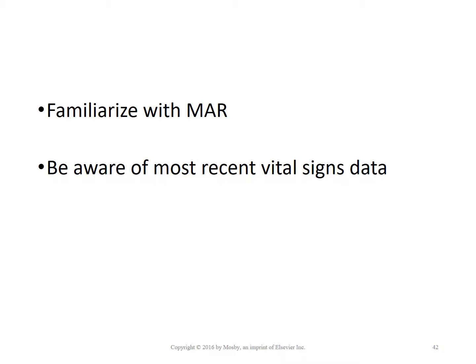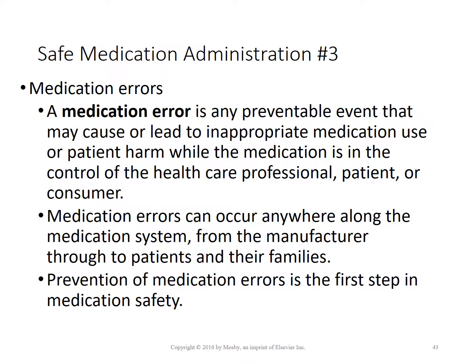Now, the next thing about administering any medicine is you must be aware of what the recent vital signs were. We already talked about this: if they're on a heart pill, we take the pulse apically for a full minute. If they're on a blood pressure pill, you take the blood pressure before you give it. If they're on morphine, we check the respiratory rate and pulse ox before we give it. That kind of thing. Because we want to make sure that we don't create a medication error, meaning that we do every possible thing to give medicine safely. There is such a thing as a medication error, and it can happen anywhere along the way, and we need to prevent these errors from happening.